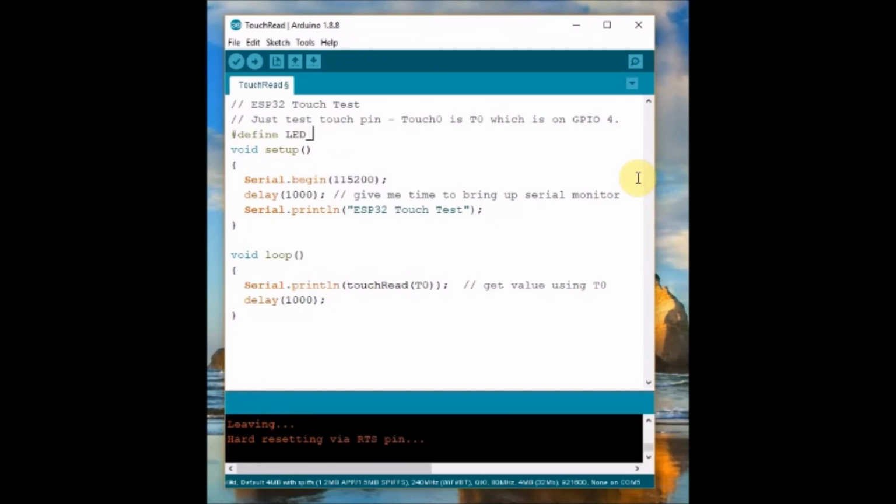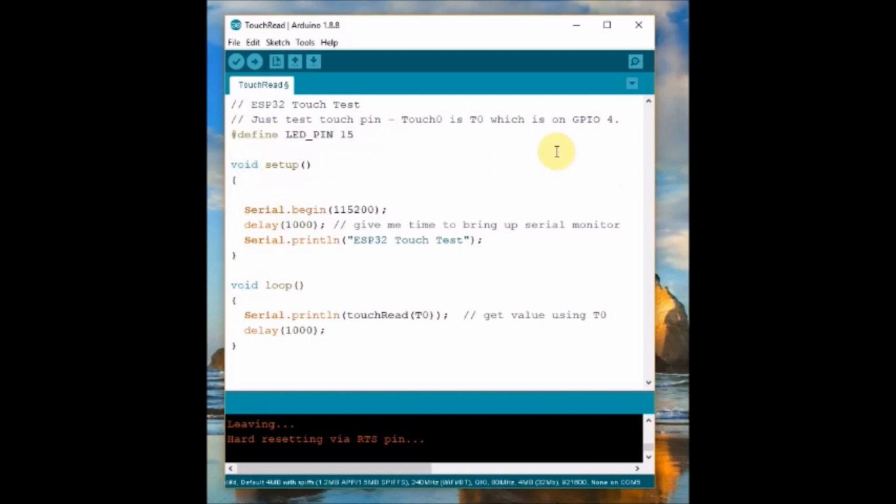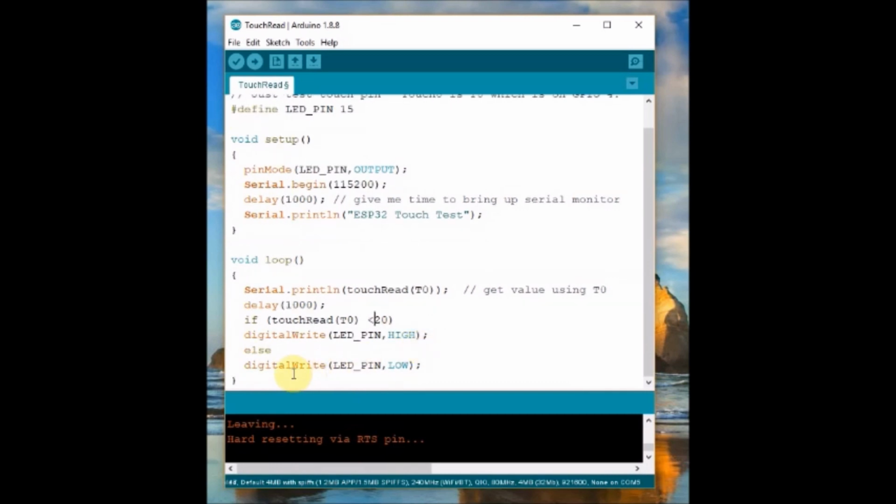Now in the code, let us define the LED pin as 15, and then using pinMode we declare this pin as output, and under loop we just set the threshold. So when the touchRead value is below 20, we'll turn that LED on, and when it is above 20, we'll turn it off.